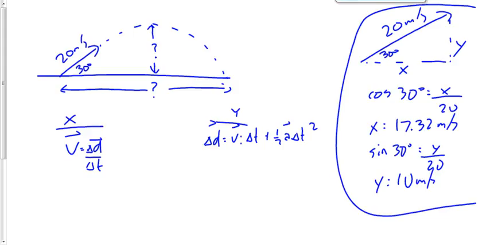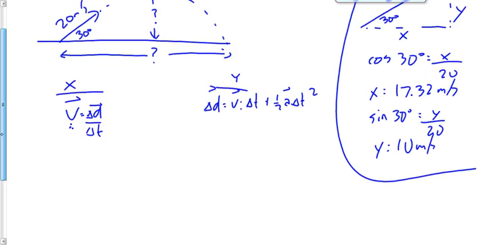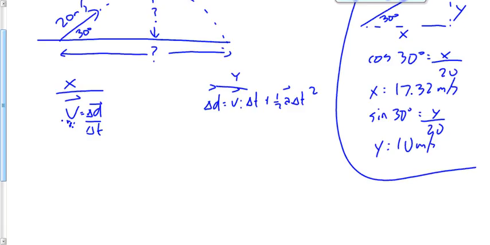What's the x component of the initial velocity? How much of this 20 meters per second is x component? What do you say there, Everett? What's the x component of the velocity? Good. 17.32. We don't know the displacement on the x-axis. We don't know the time. All right. No big deal. It wasn't a help, but it's no big deal because it probably will be a help later on.